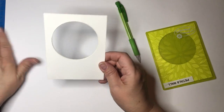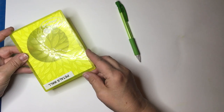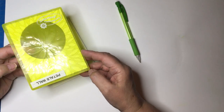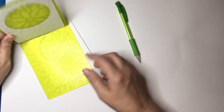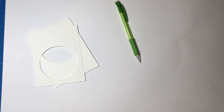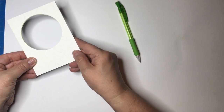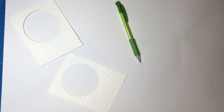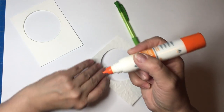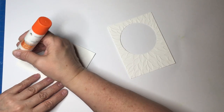So you're going to want to make 5 of these. Glue them together. Your last one you're going to want to put into our petals wall folder. And I put it in, I thought it looked prettier this way. So I put that through and embossed that. So your top layer is going to be embossed. And the way you do that, this is the way you do all the layers, but I just saved this last layer so you don't have to sit through all of them.